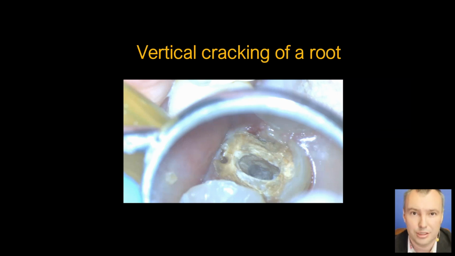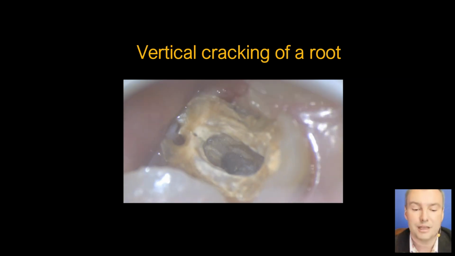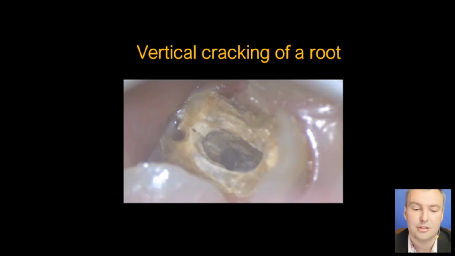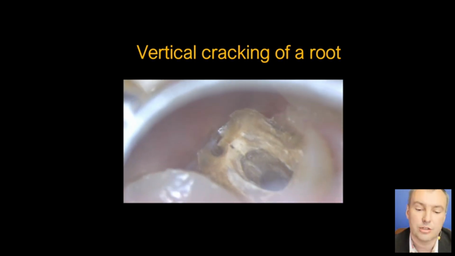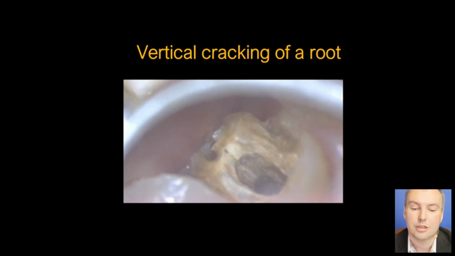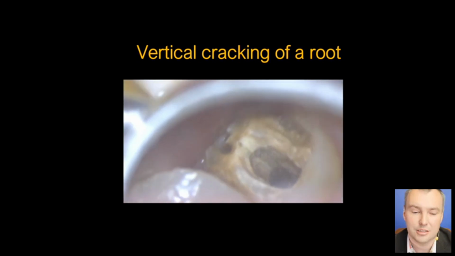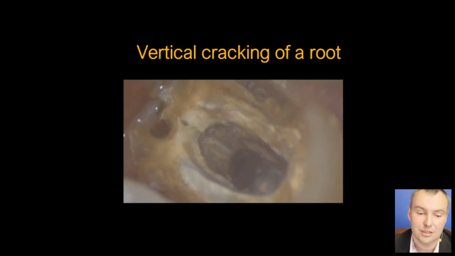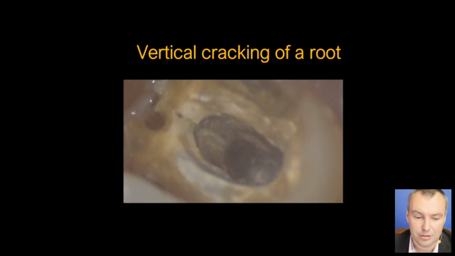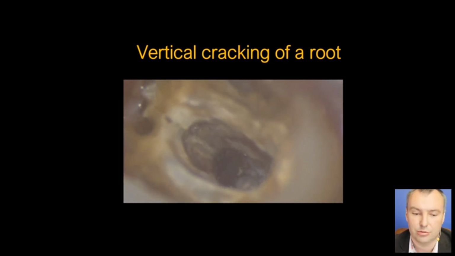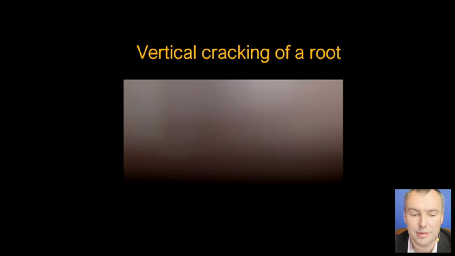Quite often, unfortunately, lately, vertical cracking of a root. So sometimes, if we use a dental microscope, of course, we tend to see it, but our patients don't see it. And also very often we are not sure if there is a crack in the root or not. How deep is the crack? How problematic is it? Is the tooth to be removed or not? Like in this case, I saw it with the dental microscope, and I was wondering how to explain to the patient that a tooth that wasn't that bad sometimes suddenly must be removed.